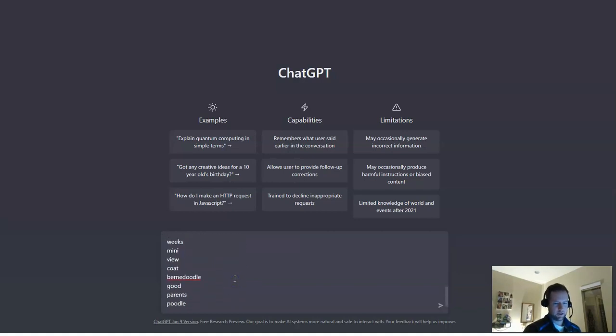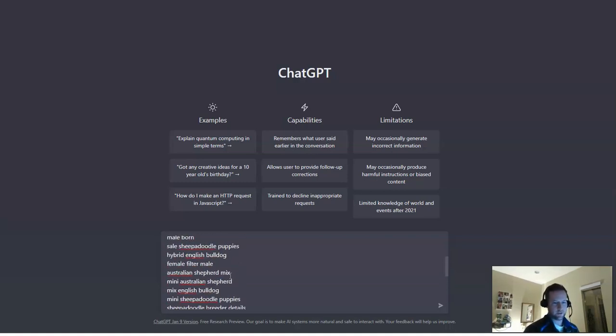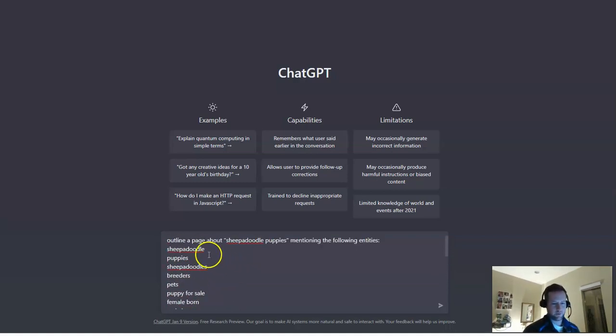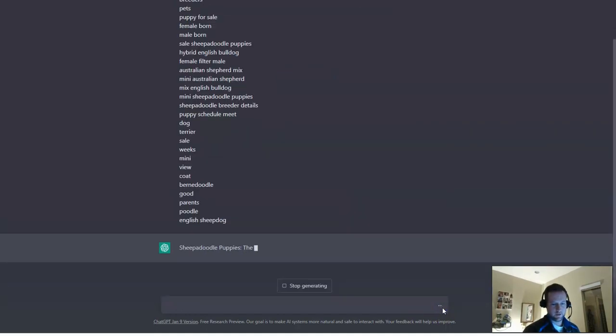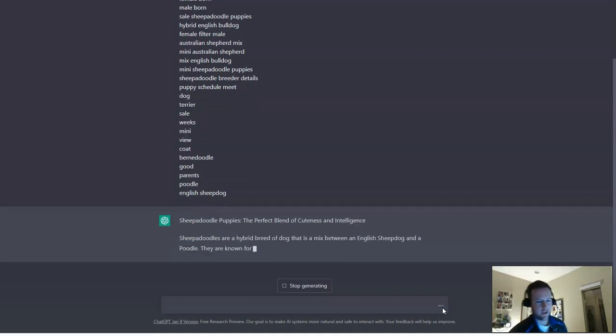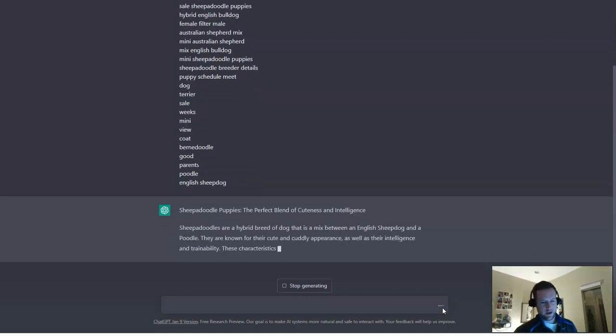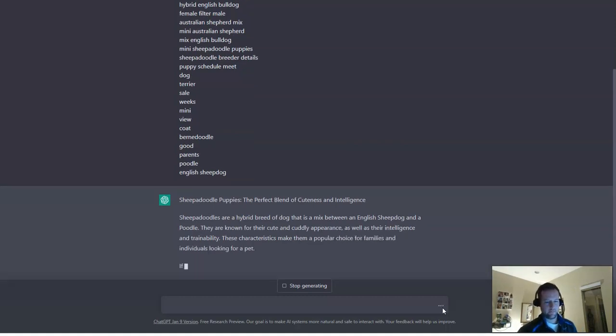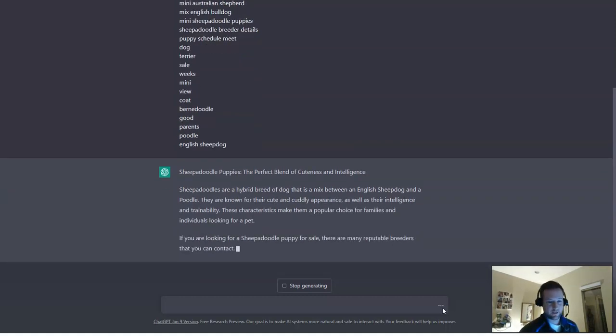Yeah, so basically just trying to keep it tied to these specific dog related terms and whatnot. Okay, great. So we have this ready to go. Now we're going to hit this, and sometimes it doesn't work, but it looks like it's working now. And it's going to spit us out an outline, just like we asked, essentially.